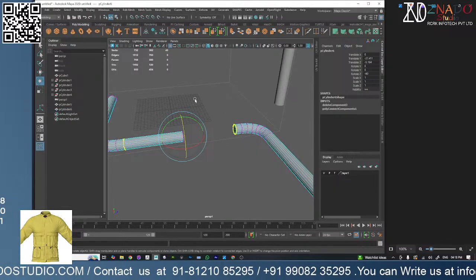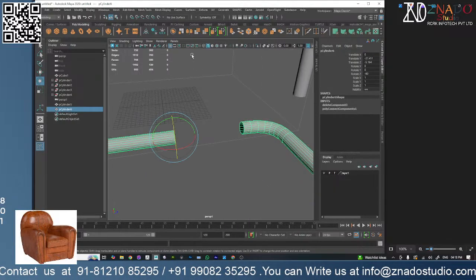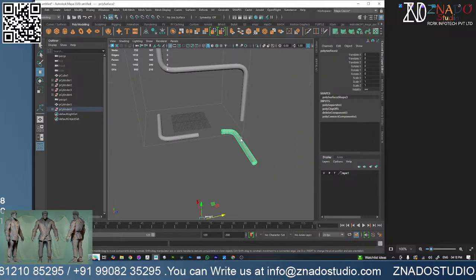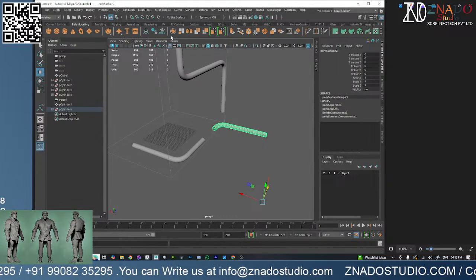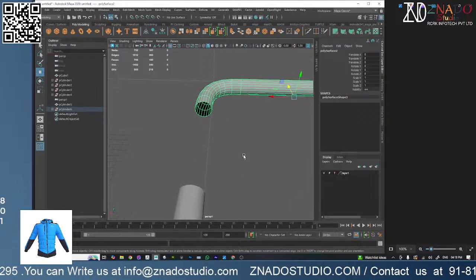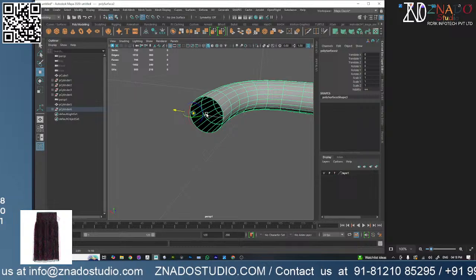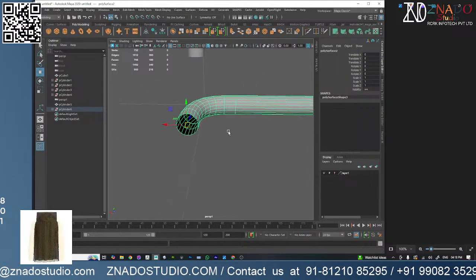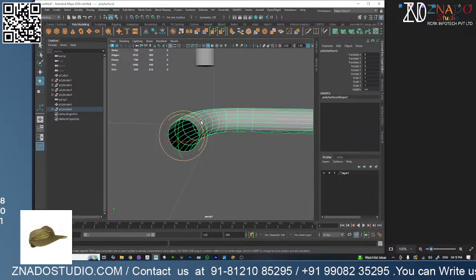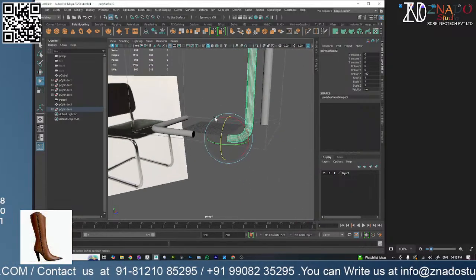So what I will do now is select vertex, or we can separate both of them. Once it is separate, we can select like this, delete history, freeze transformation. What I do now is D and V and then bring it here, and then D and V and bring it here. So this is the center of that object. Once it is here, what I will do is hold J and then rotate it 90 degrees. Once it is here, we got the shape.